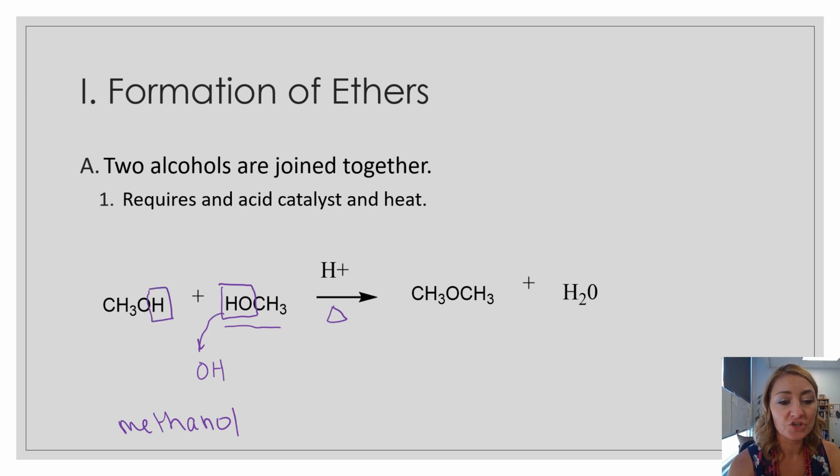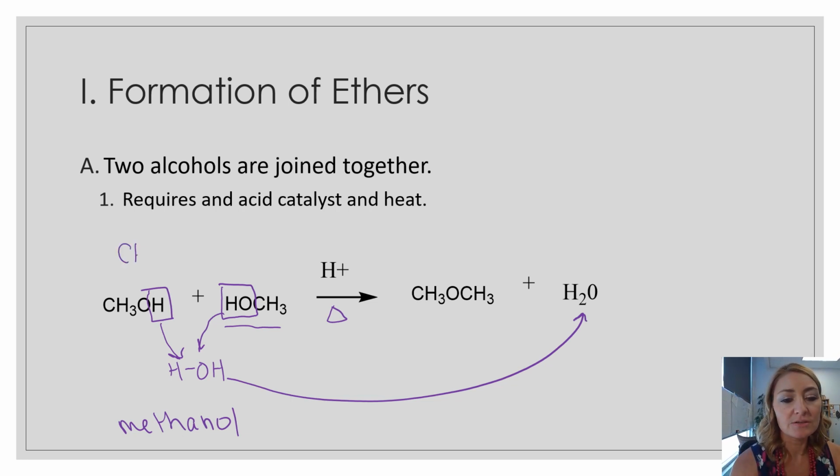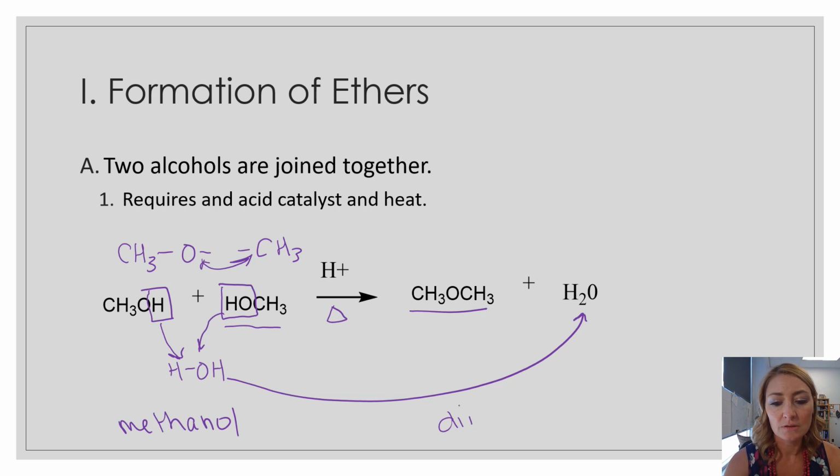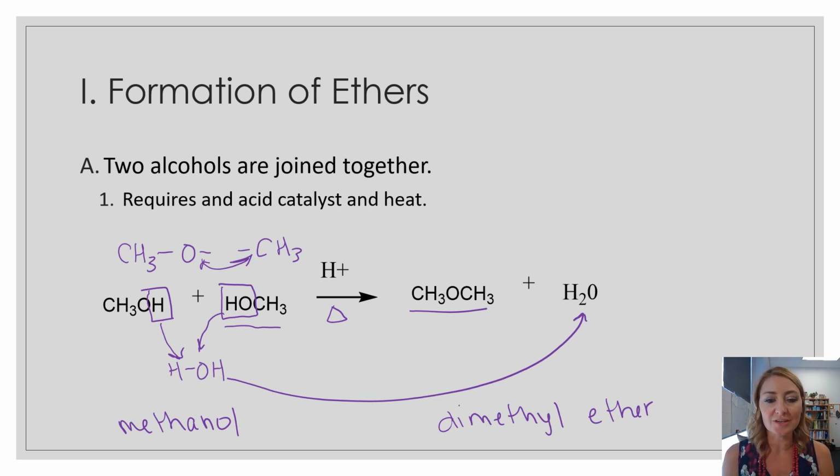alcohol, and we will remove just the hydrogen from another, and this forms our side product, water. So what we're left with when we do this, and I'm going to draw bond lines, is we're left with a spot for these two to bond together. So this forms dimethyl ether. If I were to take the OH off of the first alcohol and just the H off the other, you'd still get the same outcome. One oxygen stays behind, forming the ether, or the single oxygen, with two R groups on either side, and one oxygen and two hydrogens become water.